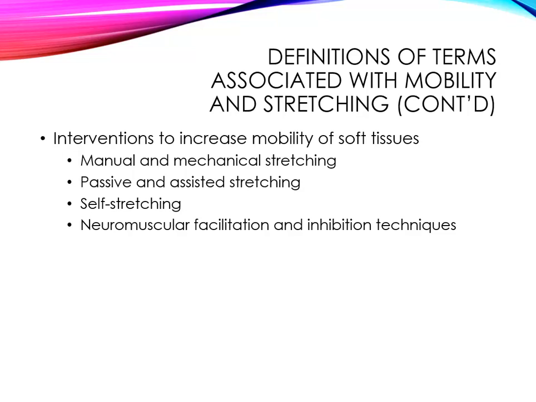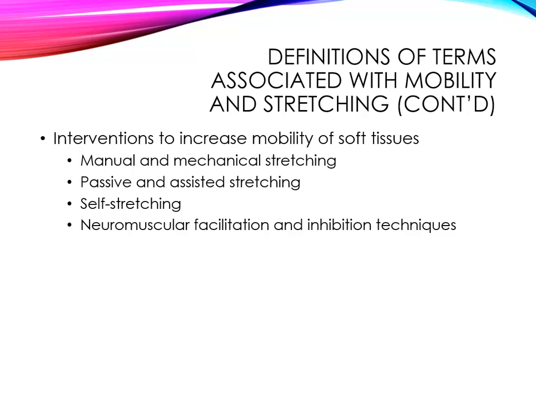So stretching, manual or mechanical, passive or assisted. An in-range stretch force will elongate shortened muscle tendon units and/or periarticular connective tissues when a restricted joint is rotated just beyond its available range of motion. The force can be applied by manual contact or mechanical device. It can be sustained or intermittent. When the patient is as relaxed as possible during the stretch, it is called passive stretching. If a patient actively moves the joint through a greater range, it's called assisted stretching, which is different from range of motion. There's active range of motion, active assisted range of motion, and passive range of motion, but here we are referring to stretching.